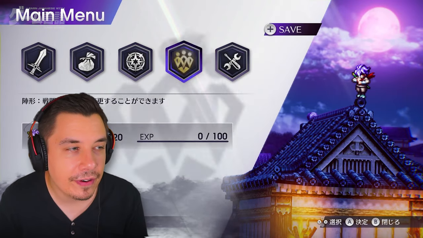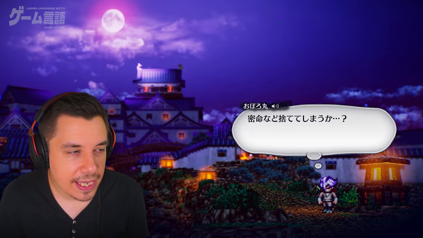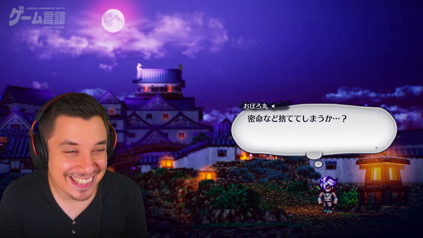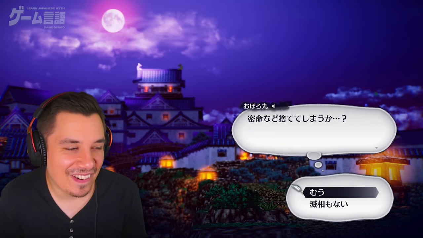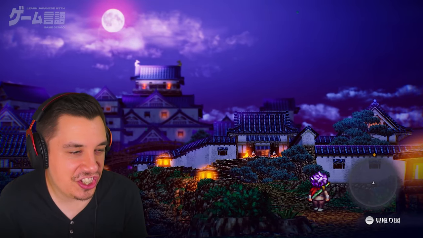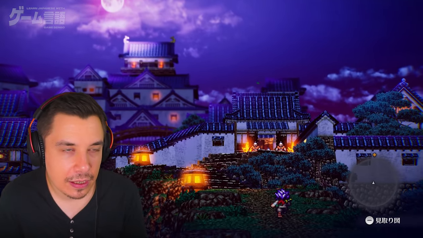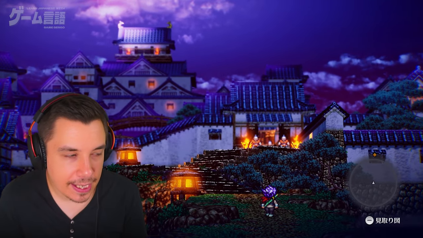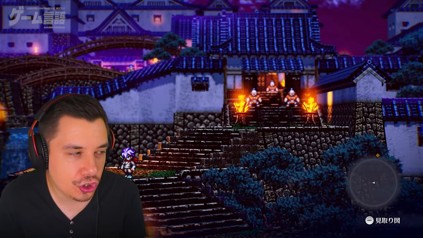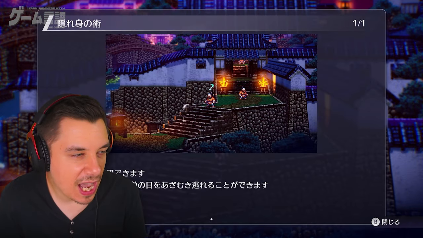Oh, nice menu. Very cool looking. Oh, I love those sounds. Okay. Mitsume nado stete shimau ka? So are you going to throw away your secret mission? No, I'm not going to throw it away. Nessou mo nai. Damn, that is so difficult language. I'm not even kidding. You would have to be an enthusiast in ancient Japan to know everything that they're saying. It is so old school, like traditional, really archaic language.